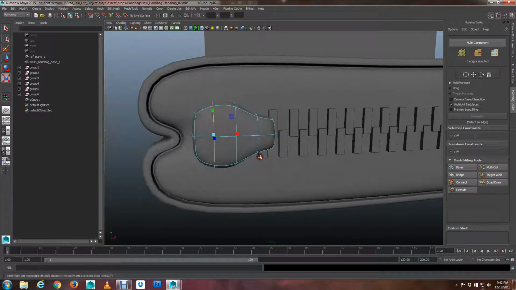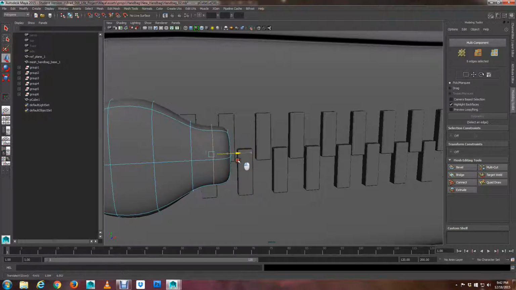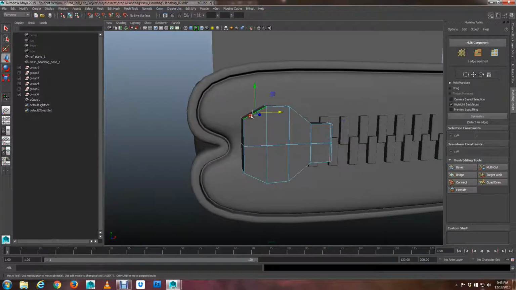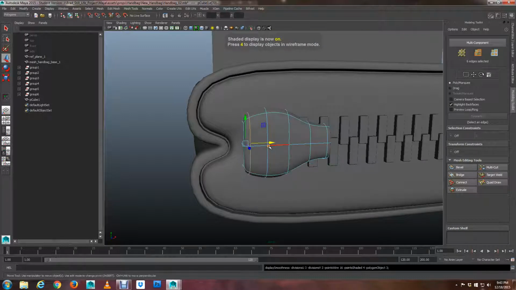And now what I might do is just throw another edge loop here and move it to the end so that it holds this guy. So you can see when we smooth it, it's really crisping up that edge there. And I want to do that because it's a mechanical piece, so I want it to be really straight on the ends. I might do that here as well and just kind of pull this out to the end. 3 key.